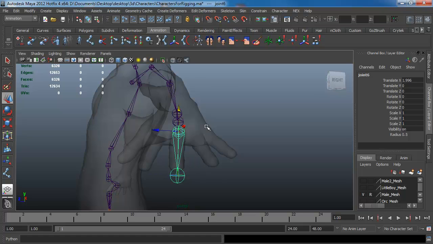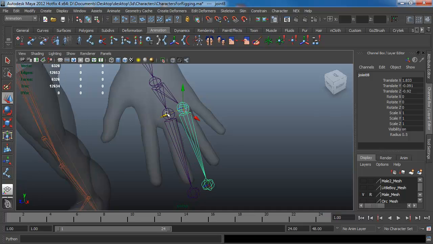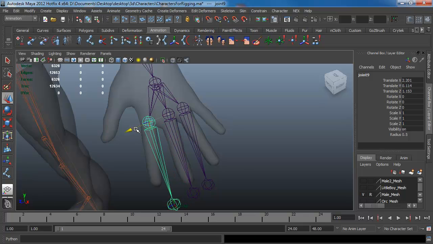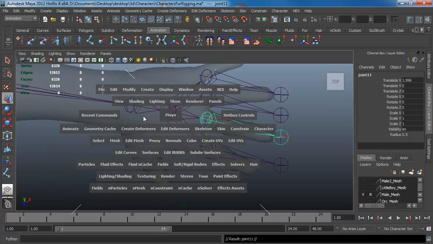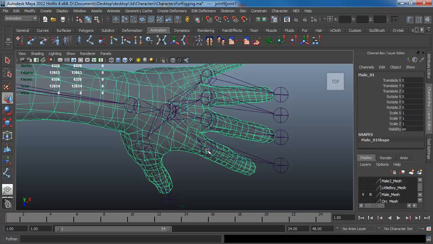I'm just going to duplicate this. So you can edit, you can duplicate that. And just move it to the side. And again, I'm going to duplicate. Side. Control D, again, to the side. I'll make another one. Top view, I'm going to move this over here and start moving the finger location where this should go.